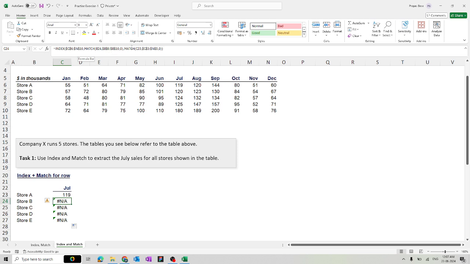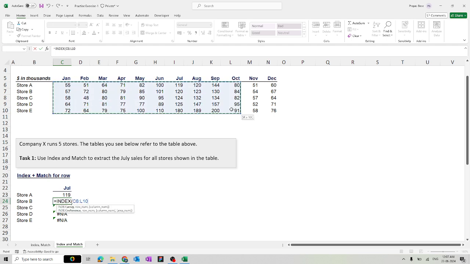Okay, July, store B. Okay, so let's try this. Equals to index, array will be this table array. Okay, I have fixed it, absolute, then matching the row.